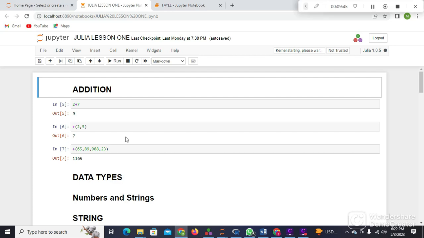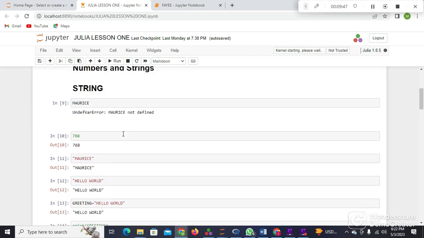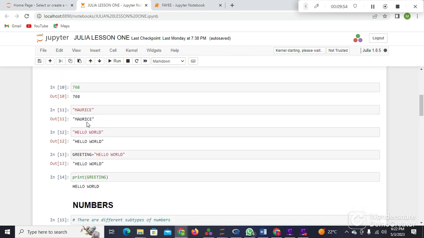Yeah, let me go back. So last time, we were here. Last time in string, I only told you how to write string. A string is written between double quotation marks. You can even write it between triple quotation marks. You can write between triple or double, but why should you write triple? That is too much work. Just write the string using double quotation marks.